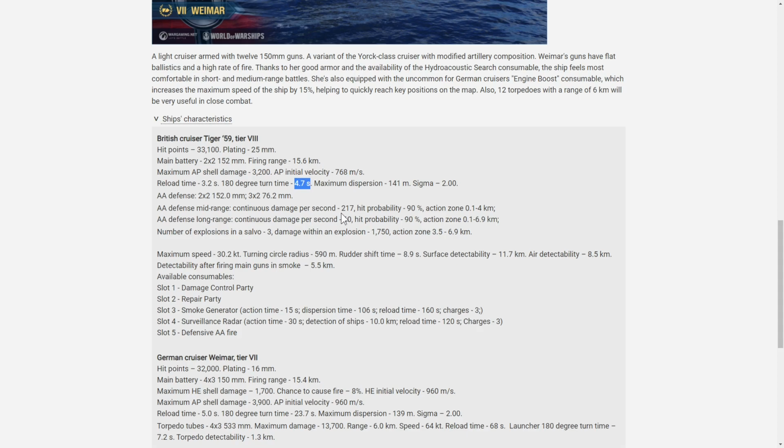AA looks pretty good. Her main battery acts as dual purpose, so the mid-range AA looks pretty strong with the mounts that she has. Her long range isn't quite as good, so we'll have to see how effective the defensive fire would be on the ship, but otherwise looks kind of interesting.